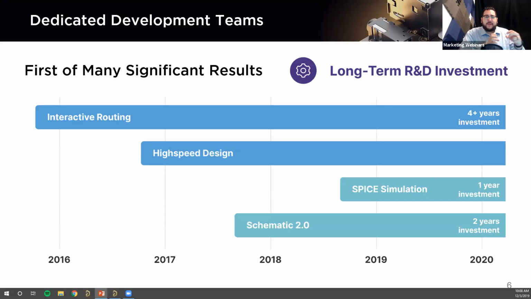A couple years ago, we split off into dedicated development teams. And one of the first teams that was developed was the interactive routing team. So what we are seeing today in Altium Designer 20 is one of the first major results of that initiative. We're also seeing some results of another dedicated team in the schematic changes and a new dedicated team in a new simulation engine, which we will talk about in a little bit.